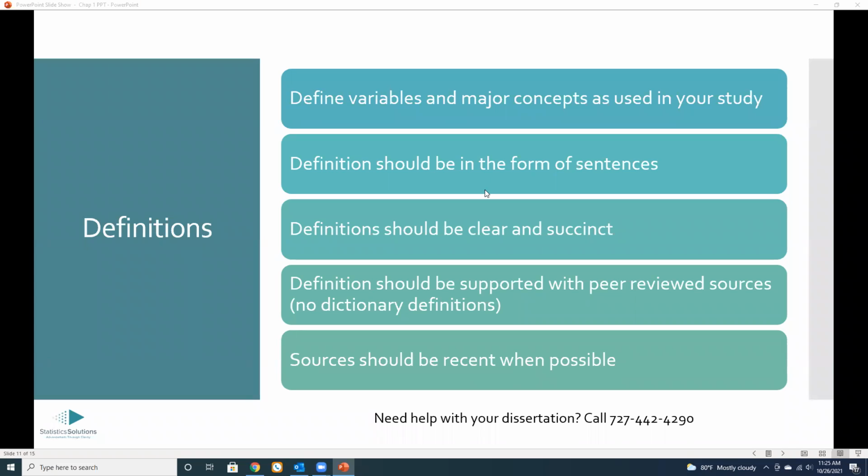Absolutely no dictionary definitions, because they are not general definitions. They are definitions specific to the research and specific to your study. So they need to come from the research. And they should be recent when possible. This is not so important here as it is through the rest of the document, because sometimes definitions come from theories and sometimes theories are older.